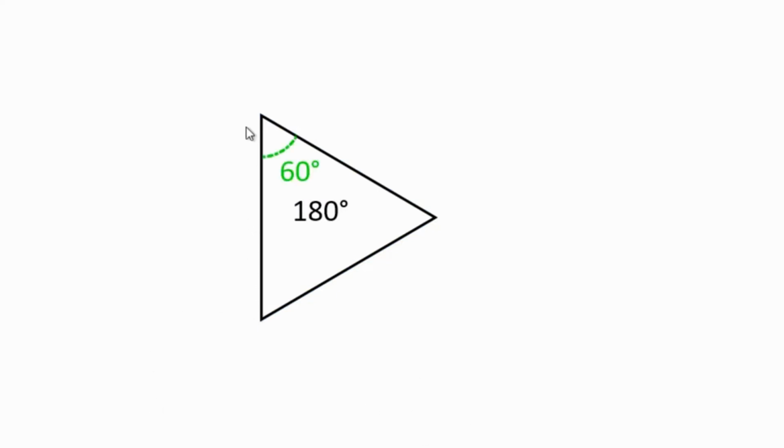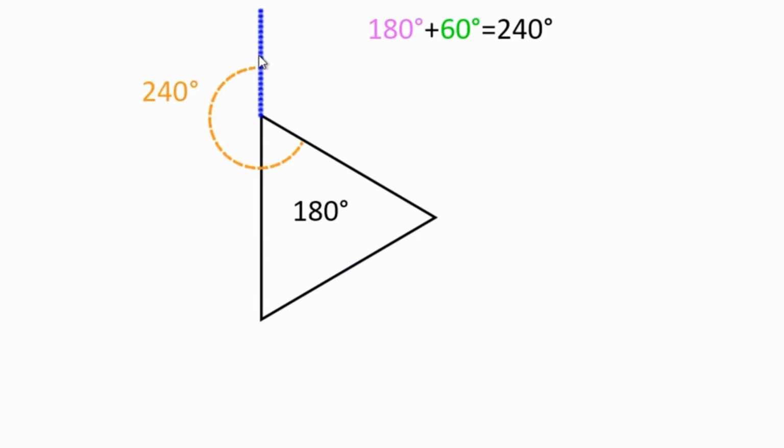Next, we're going to take this side of the triangle and extend this line. Once we have the line there, we can see the angle on the outside of the triangle. This angle is 180 degrees. Now we need to find what this angle is, which is the 180 and the 60. To do that, we can add the two of them together. So 180 plus 60 is 240 degrees. To make things easier to see, I'm going to remove these and replace them with that one angle. So now we have our 240 degrees there.